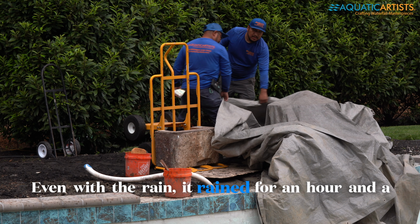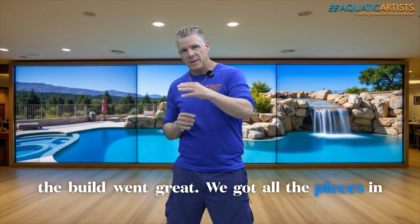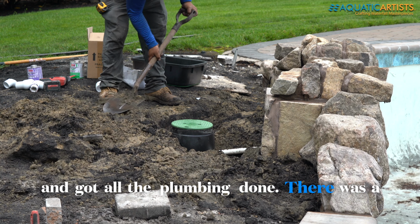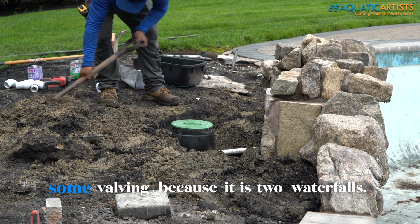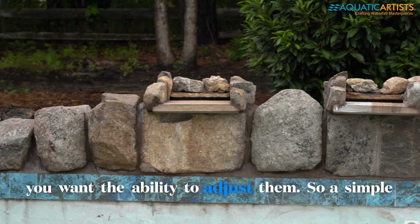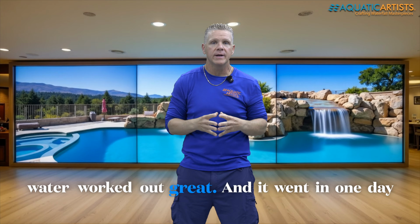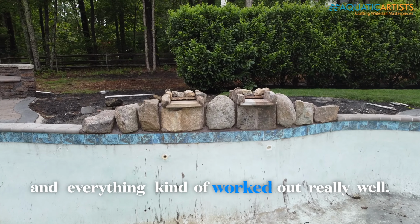Even with the rain, it rained for 1.5 hours and it was a mud pit. But even with that, the build went great. We got all the pieces in and got all the plumbing done. There was a valve box in the back where we had to tie in some valving because it is 2 waterfalls. And when you have multiple waterfalls, you want the ability to adjust them. So a simple valve box with a 3-way valve to control the water worked out great. And it went in 1 day and everything kind of worked out really well.